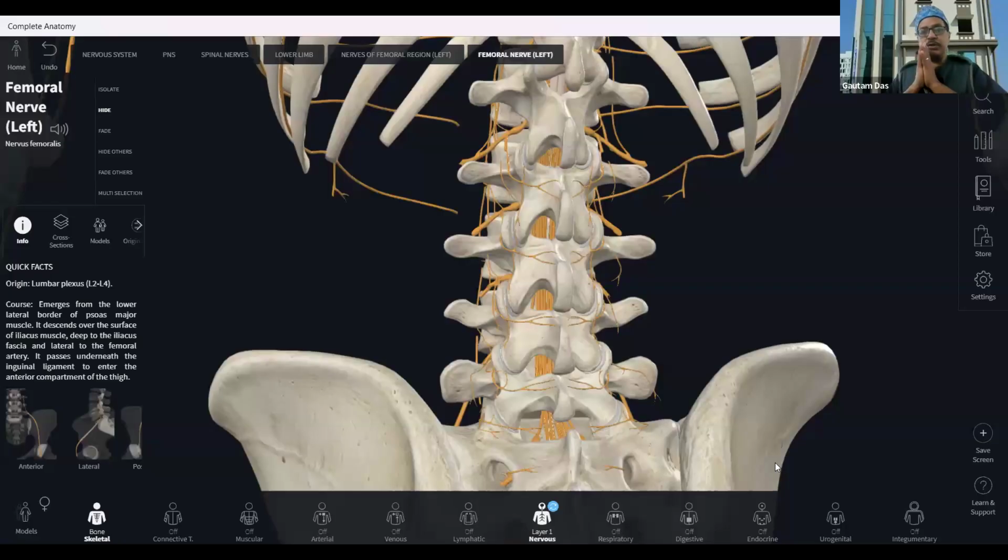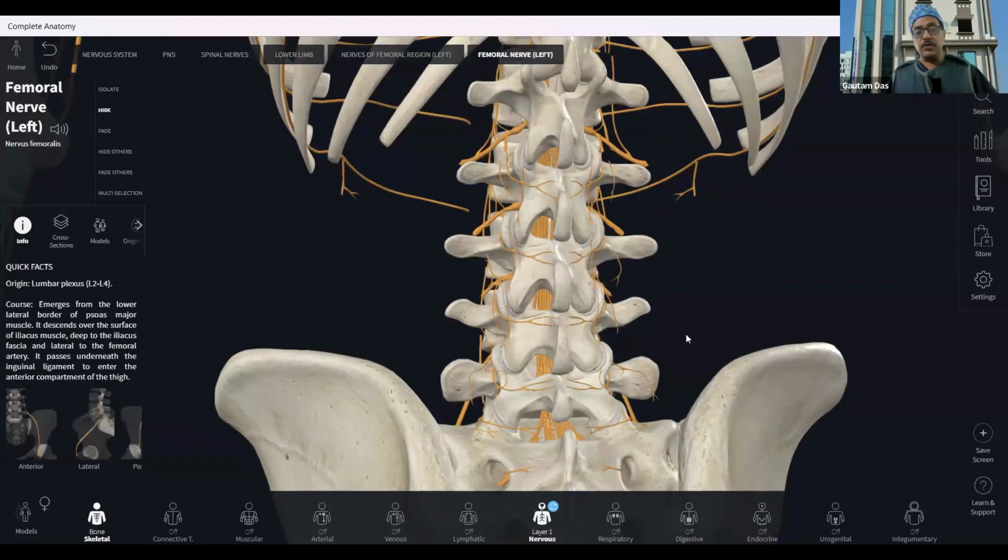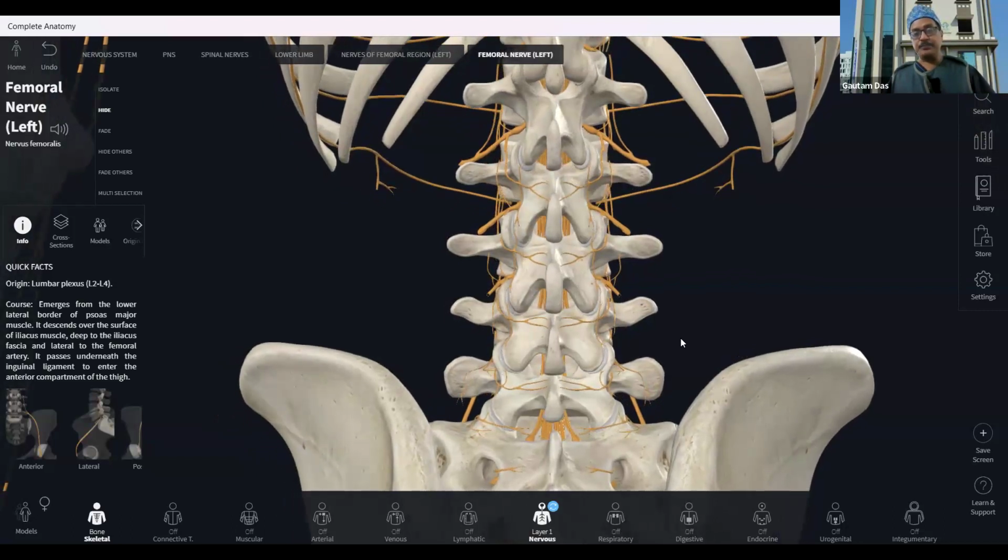Okay. So first part, quickly I'll be showing on the 3D anatomy what we are going to do, and then I'll be coming to the real patient. So first, this is the lumbosacral spine. Remember that one of the very important limitations of the C-arm guided procedure is we are unable to see any nerves, muscles, or blood vessels. So we have to know the anatomy very nicely.